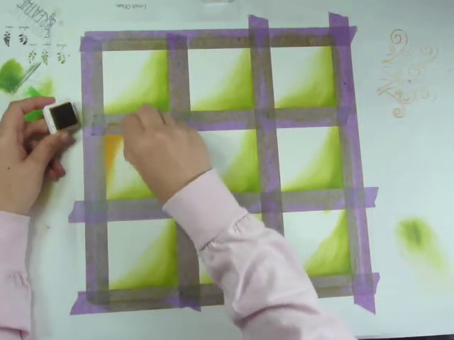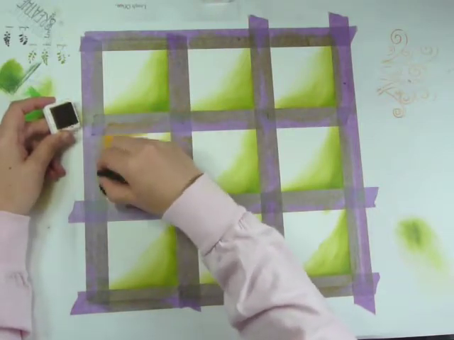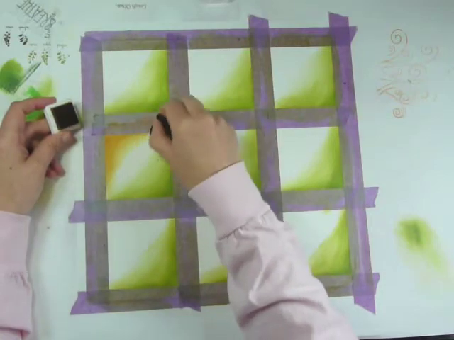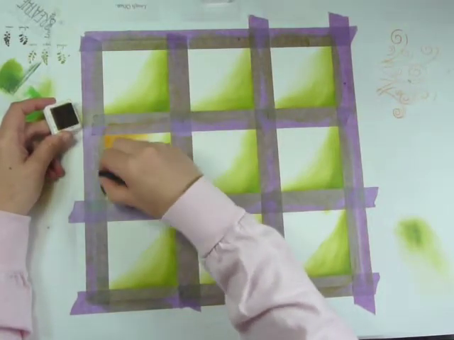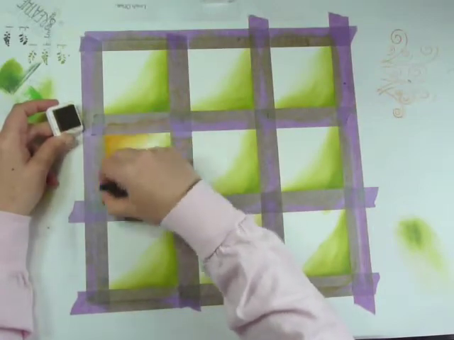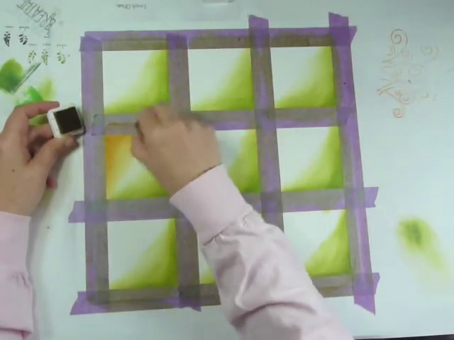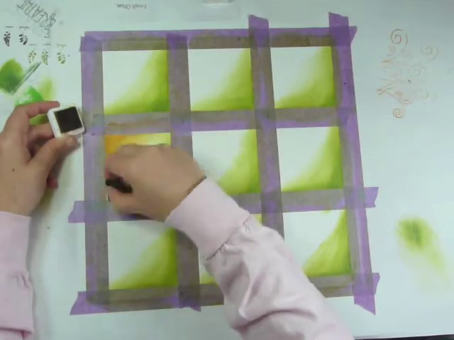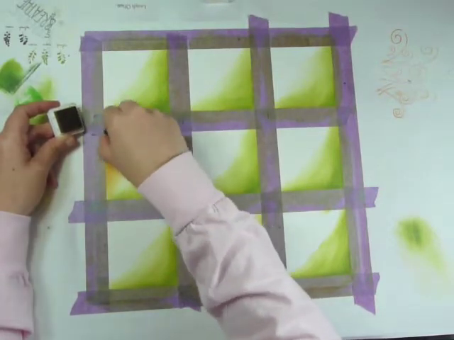As I kind of get to the point where I want it lighter, I sort of start doing some more sweeping motions and pulling more broadly because I don't have as much color on my sponge now, so it'll nicely fade kind of to white in the center there. And I like that because it gives some depth.